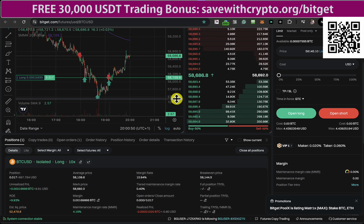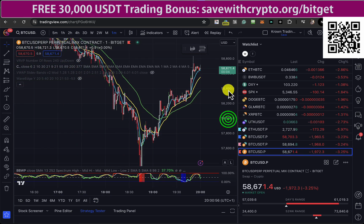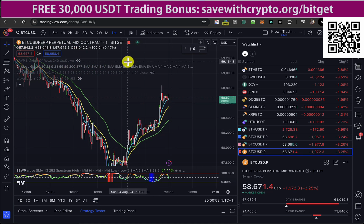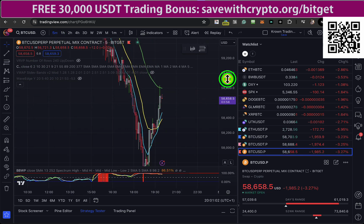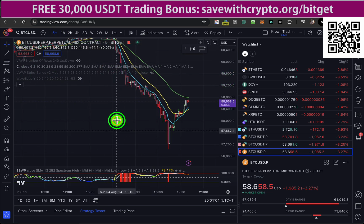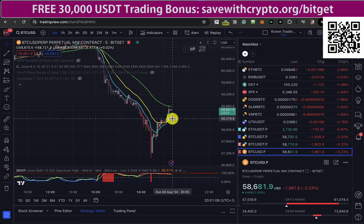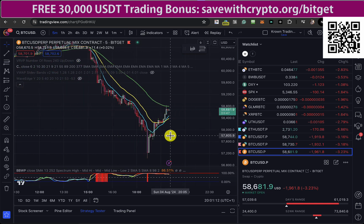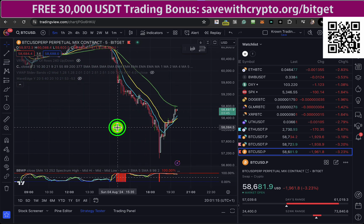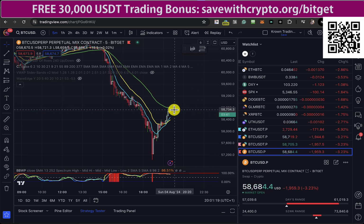That's good. So what I would do now is go over to TradingView, and see how it's doing on the 1 minute time frame. Well, that's just great. And then I'd probably look at something like the 5 minute and see if we'd achieved anything there. You can see here that the cyan has crossed the yellow, which is okay. But what I really want to see next is the yellow cross the green. And I think at that point we will be in a nice uptrend. So I'm going to keep my eye on that and see how it goes.